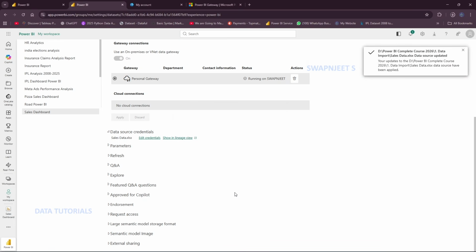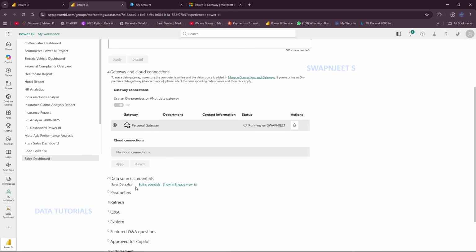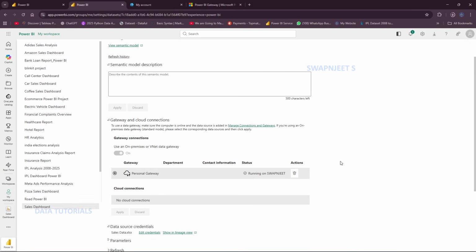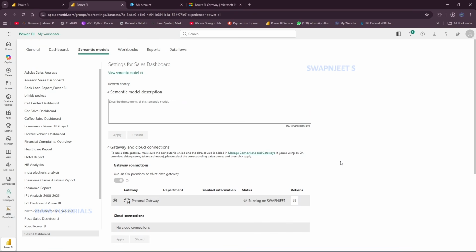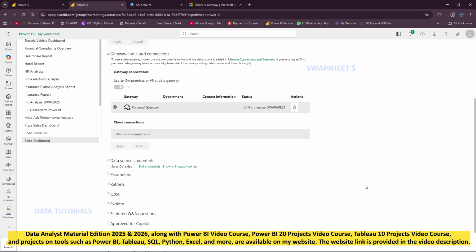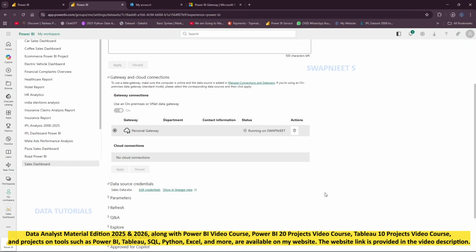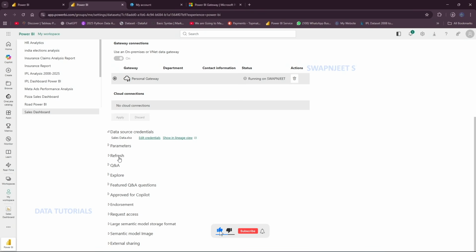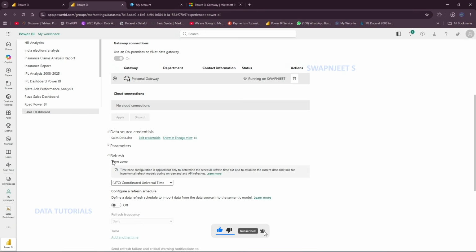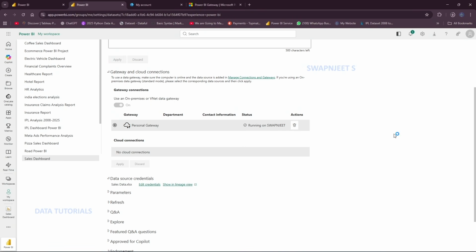It will take some time, and you can see the connection has been set up, and now you can see the data source connections. The error message is gone, and now I have the proper connection with my data. Now I can click on schedule refreshes, or do all the refreshes on my own. So this is how you enable the gateway. As I told you, it is used to have a refresh, where you can see the refresh option is now there for me, and I will tell you how to work on refreshes.